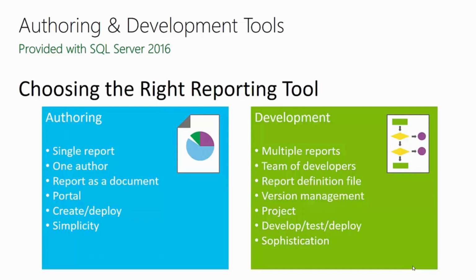So we need a tool that allows a team to collaborate, to be able to check out, lock down, manage version control. Reports are managed as a definition file that can be checked into source code control, and then developers can modify the report, deploy it to development, submit it for testing. After the report is tested and it passes our quality assurance standards, then it can be deployed to production. So version management is very important.